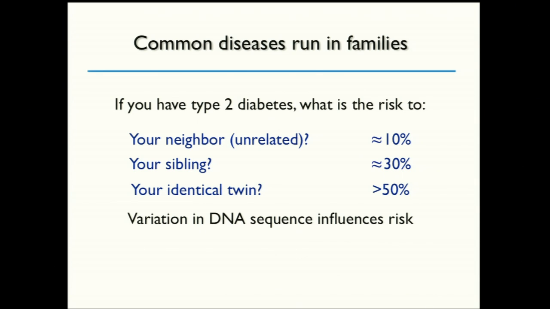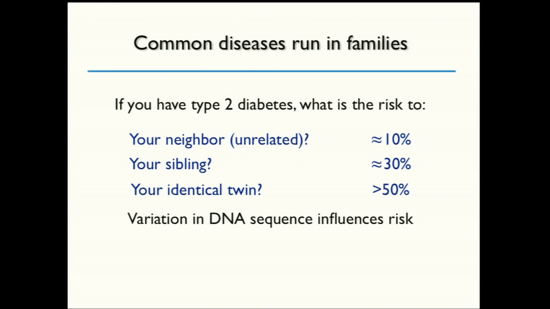So if you take a disease like type 2 diabetes, and I'll use it as an example in my talk simply because it's what my lab works on, and so I have the data easily at hand, I think the patterns, although specific to each disease, are broadly comparable. You see here, first of all, the risk to the individual in the population is much, much higher, because this is a common disease.